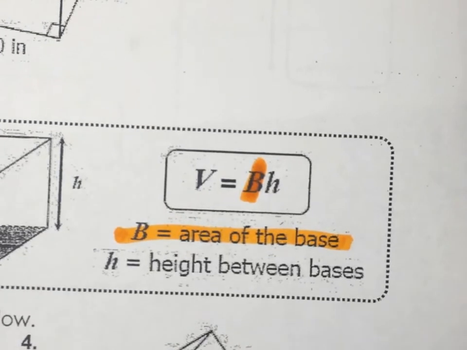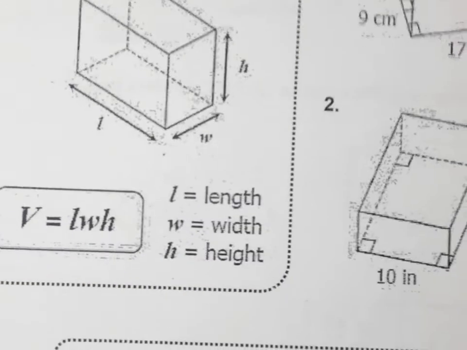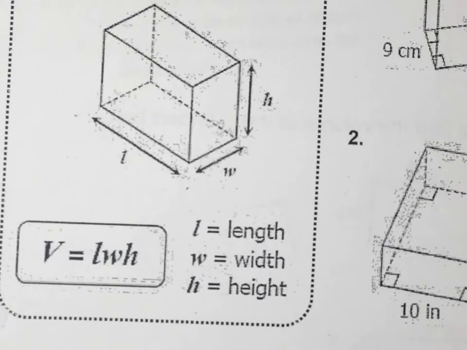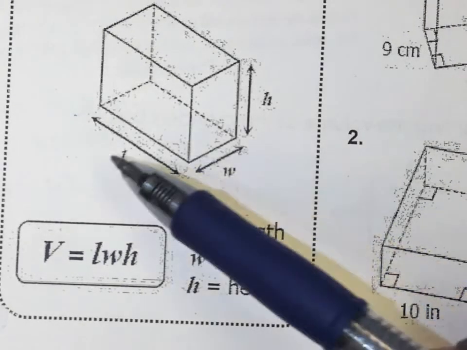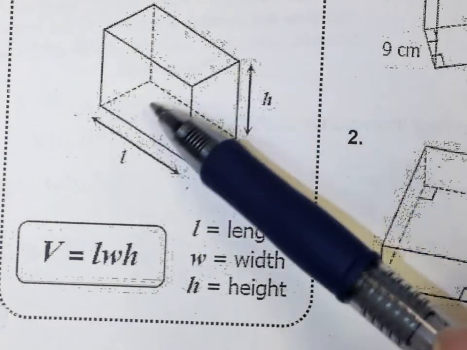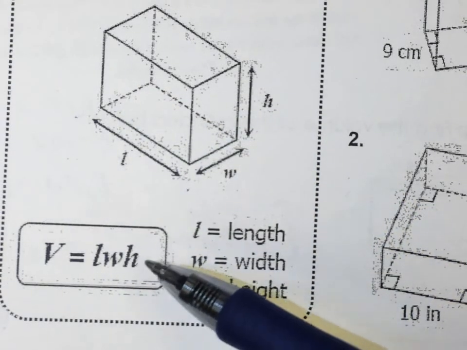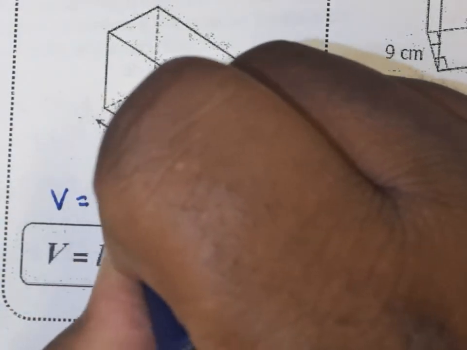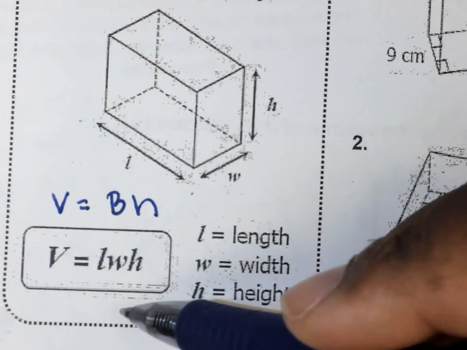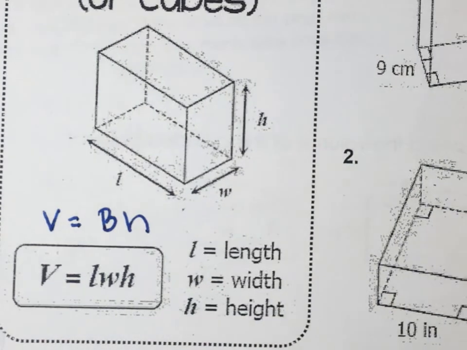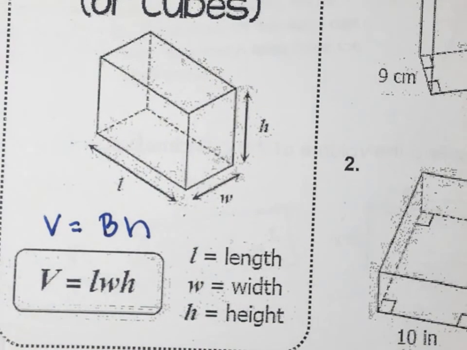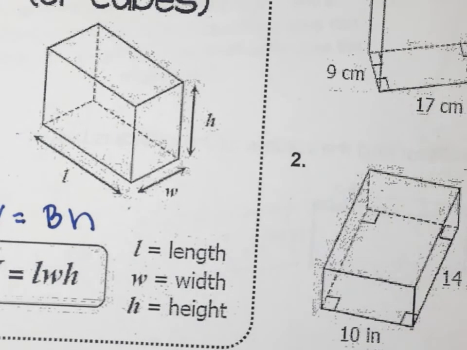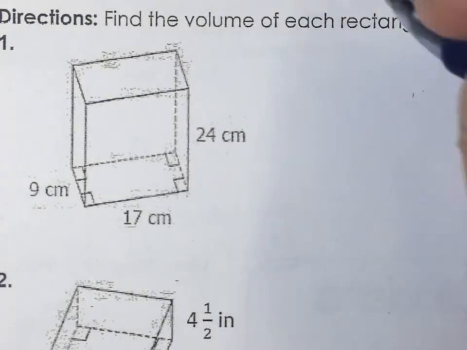Up here they already made the adjustment for you. They did length times width. Because capital B, the area of my base, would be a rectangle up here. So that's where they got length times width. The original formula would be this: V equals capital B times H. They just made the adjustment for a rectangular prism. Capital B turns into length times width. So I'm also going to do that up here in my notes.